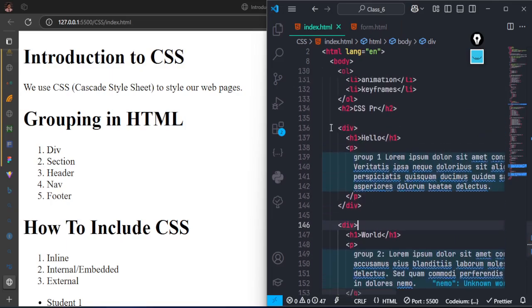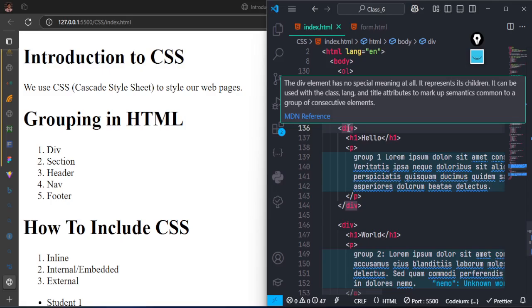For example, when I look at my code, I have this div, which is the first one on the list. But inside that div, as you can see, we have this H1 and this paragraph here. So this is one group on its own. Whatever we do with this group later on will not affect any other content outside of that group. And later on, I can tell CSS that I only want to style the H1 that is inside this particular group, not any other H1 on the page.